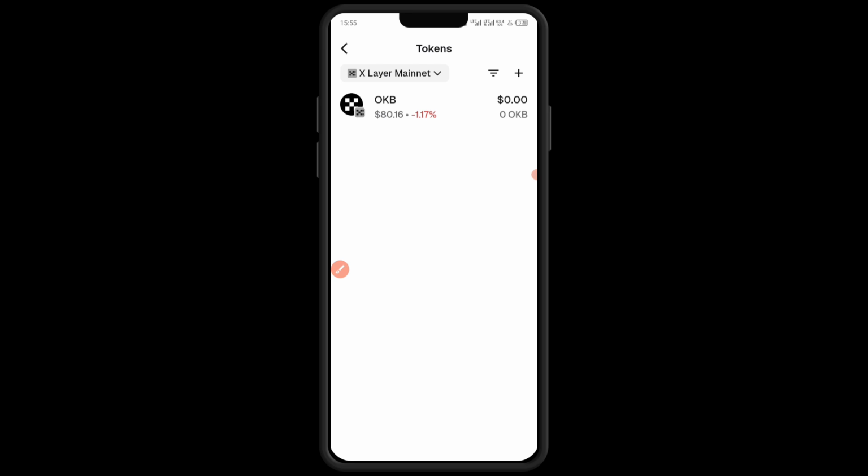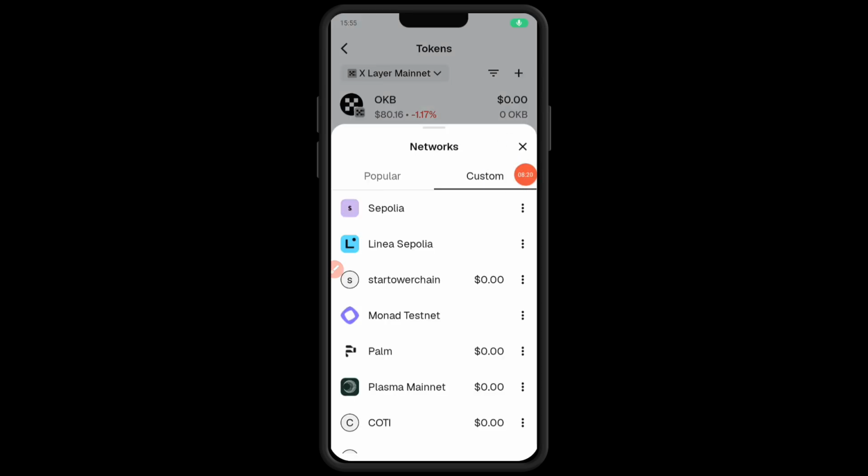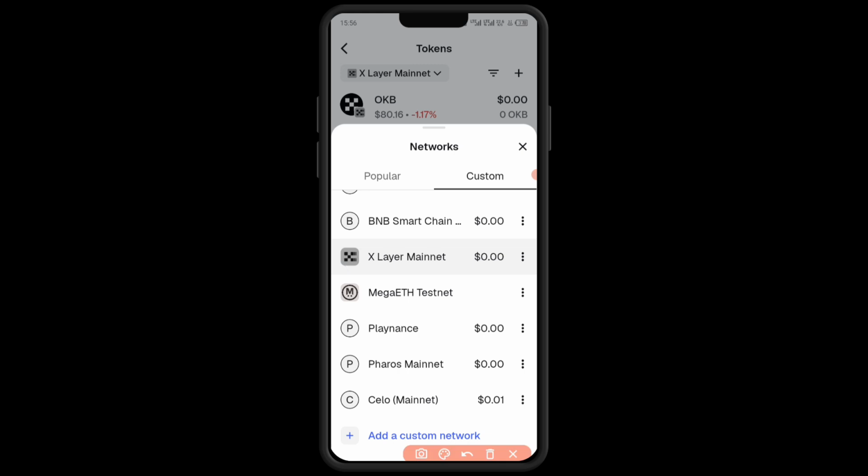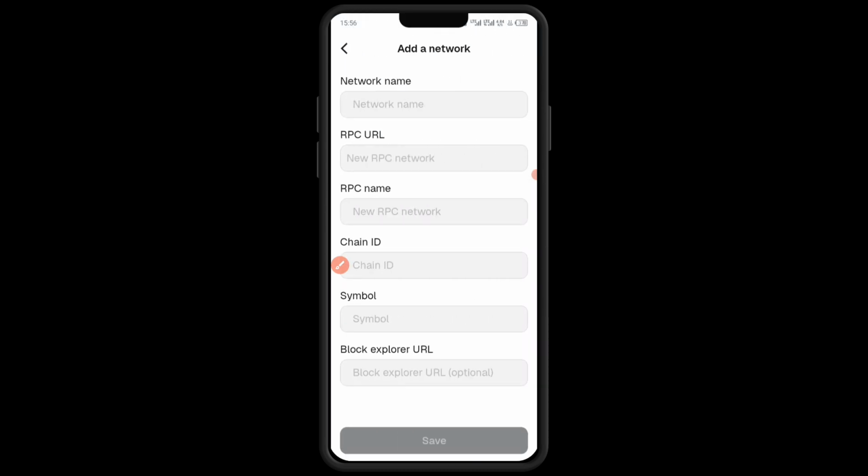Okay, let me go back. Okay, good. So when you come to this place, you just click on add a custom network. You can see I've already added it, this Celo mainnet. But if you want to do it, just go to Google, copy the network name, the RPC URL, and the chain ID. Where you copy it, you come and put it here. Then you click on save. That's how to import it. It's very simple as that.